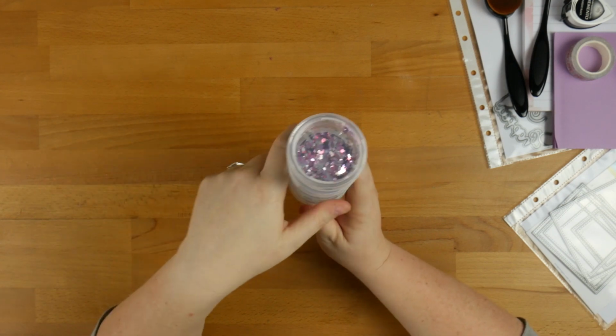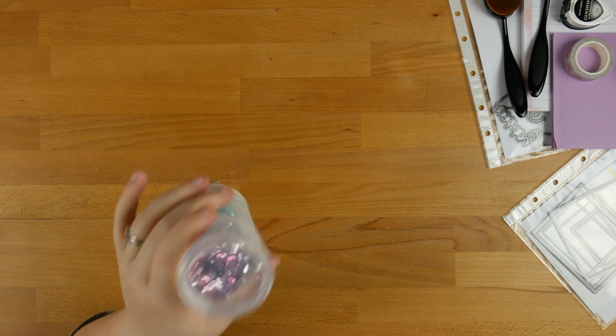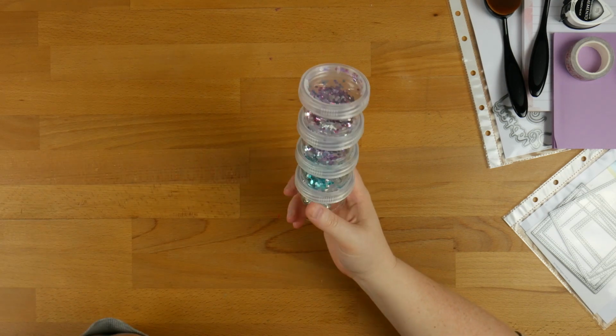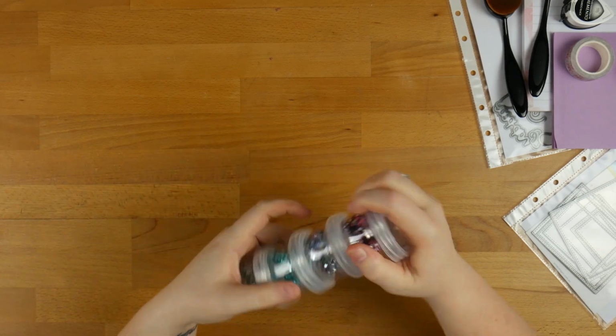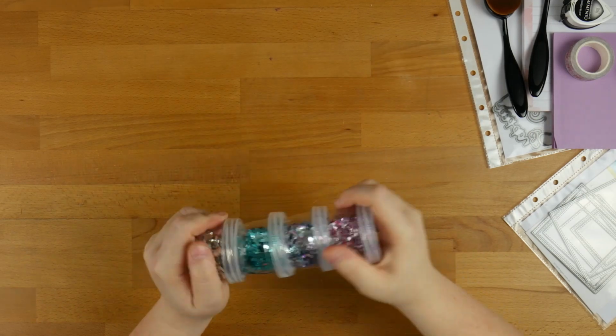You buy them in a pack of 5. The first pack I bought was $5 for a pack of 5, and I did find that at a subsequent, I hate that word, cheap shop, I bought them for $3 for a pack of 5. And they just screw together, and that's the part that I like the most. They stack, they fit really nicely, like that's pretty solid. I can shake that all around and they're not falling apart.